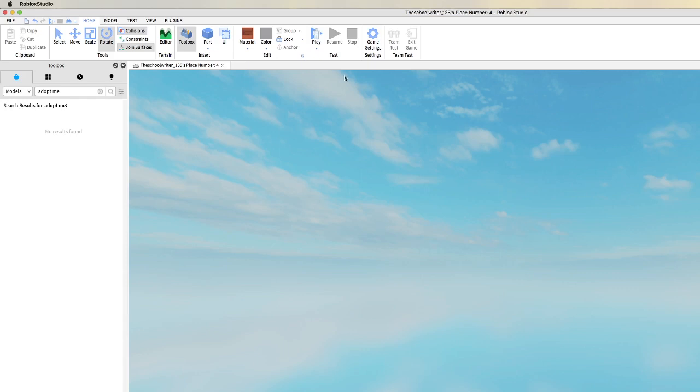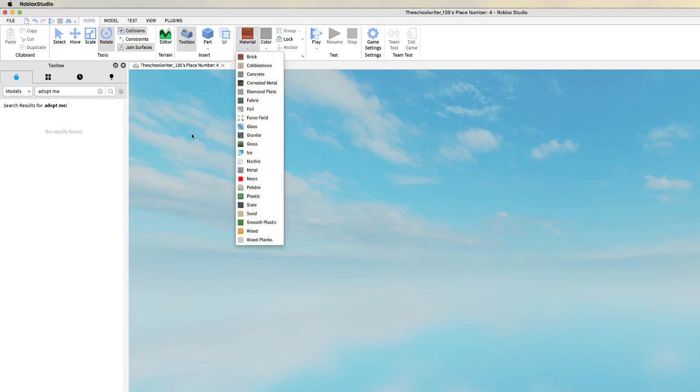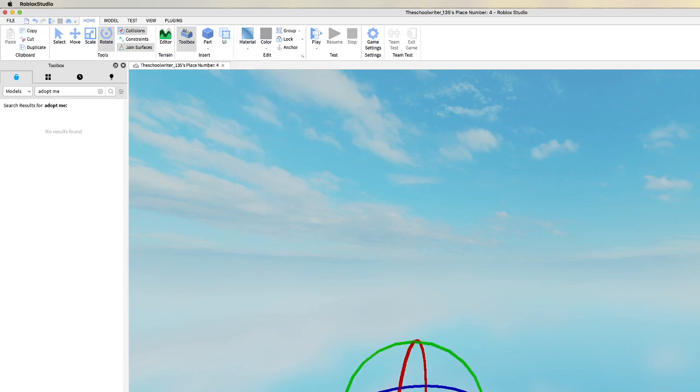Now it's brick. Or if I wanted glass, you select, you press your material, and now my thing is glass. So that is a really useful thing if you don't want it like that. And this stuff helps you make stuff like characters. So that is another way of working yourself around it.